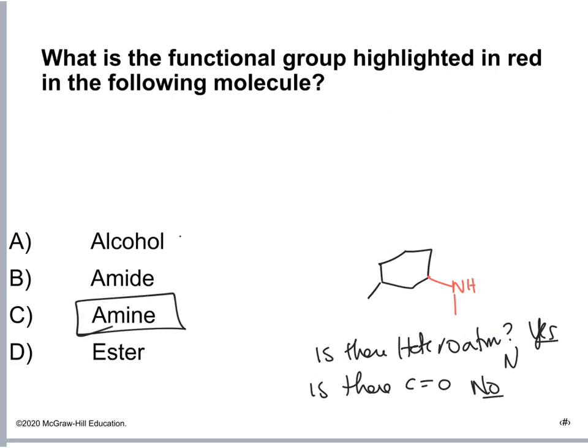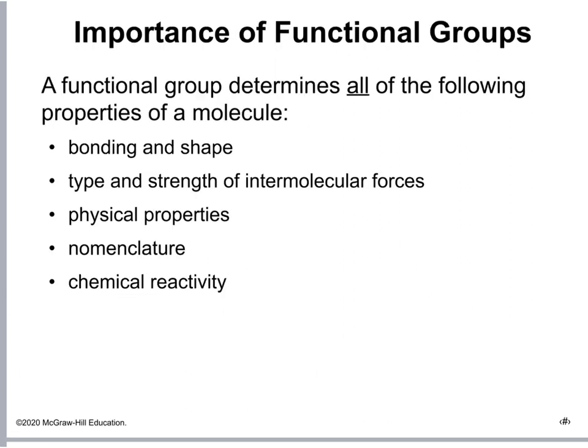So do you remember what an alcohol was? That's an alcohol. An amide is a carbonyl containing nitrogen compound. An ester has a carbonyl. I think there's also apps that you can download for your phone. They might actually be free, or they might cost like 99 cents, and you can practice functional groups throughout the day.